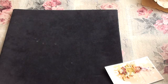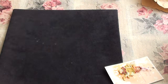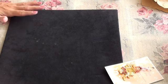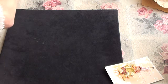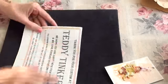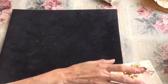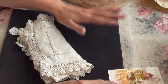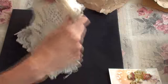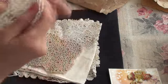Across the road from our hotel there was a shop called Teddy Tinkers, and it was run by a wonderful woman, and it was literally right across the road. I got her thing, Teddy Tinkers, and she was a lovely lady, and we kept popping in there because obviously it was right across the road. The first day I went in, it was more of an antique vintage shop, and I just picked up some doilies. They all ranged, so this one was 50p.